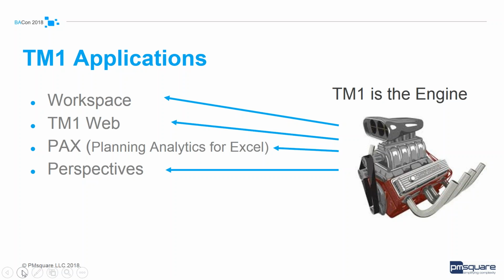Workspace, a web-based application, is IBM's newest app for TeamOne. It uses a more graphic user interface that can help simplify the user experience. TeamOne Web is also a web-based app that has the look and feel of a spreadsheet and can satisfy more demanding users. Tax, or planning analytics for Excel, can meet the demand of power users who work primarily in Excel. Perspectives is the original Excel-based application and is also used by sophisticated Excel users. All of these applications rely on TeamOne for data, data structures, and data security.